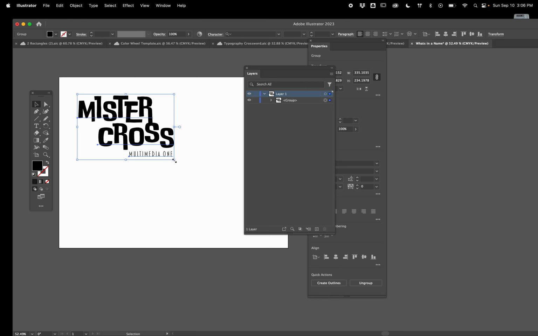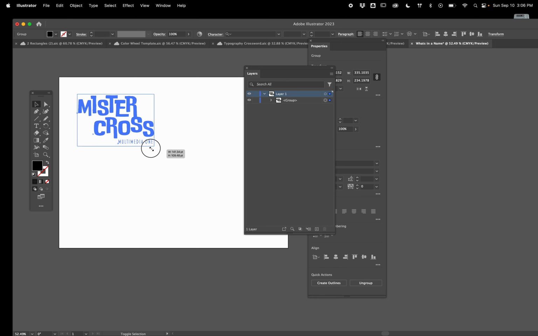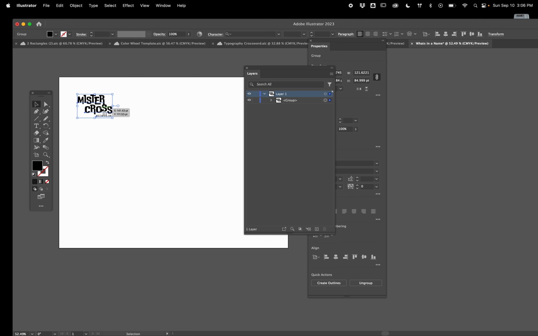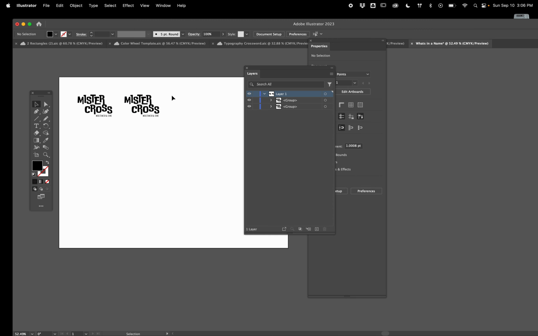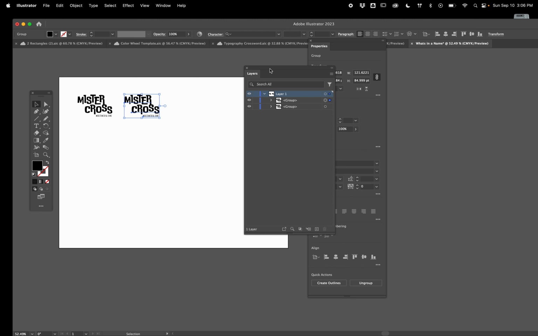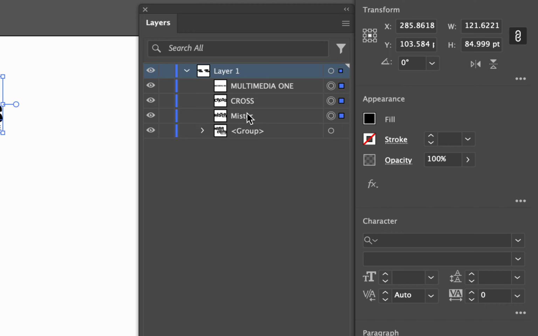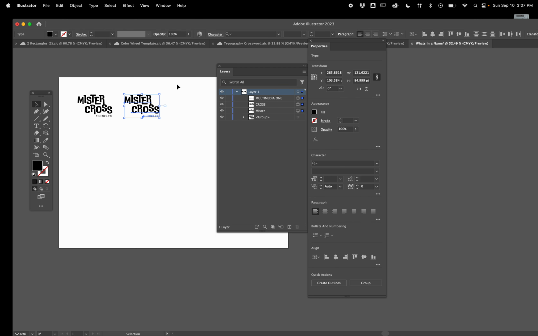Now, next step, hold the shift key down, click and drag, keep your finger on the shift key, let go of the mouse, and you will have your first design. We can copy this whole design right here, holding the option key down, clicking and dragging to the right, keep your finger on the option key, let go of the mouse. And then let's ungroup this stuff in this set. So now I have the two groups. I'm going to go down here to the properties panel and hit ungroup. And now we have all of these different elements from this one.